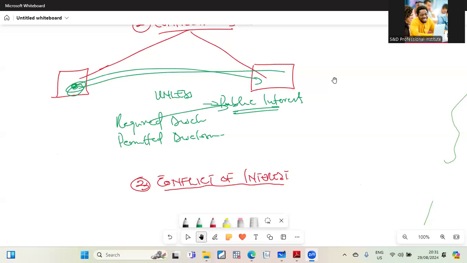And even if you want to use the information, this is where you require disclosure. All right, you require disclosure. So that is the issue. So you see, like I always tell you, it's the way you write your answer. There's no right or wrong answer. The objective is to get the higher mark. That is it. So it's an audit.